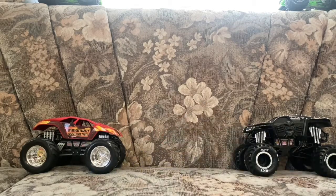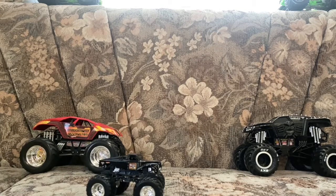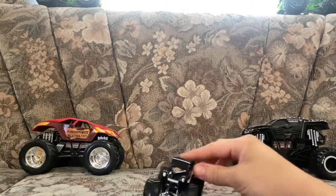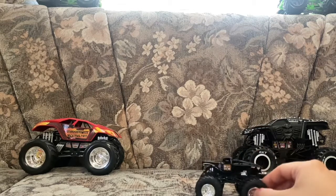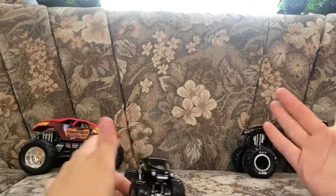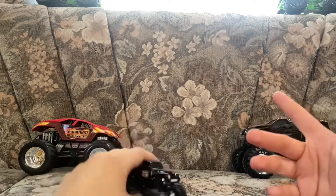All right, 2010, I never had this truck back in 2010. But now we do. It's the Wolf Finals Blacksmith from 2000 all the way through 2002, I believe. But yeah, the one Blacksmith, but I do prefer the other Blacksmith from 2004 through 2007. I mean, this is a basic Blacksmith. It looks like it wasn't finished or anything, which I don't mind, but I'm just saying I prefer the other Blacksmith.